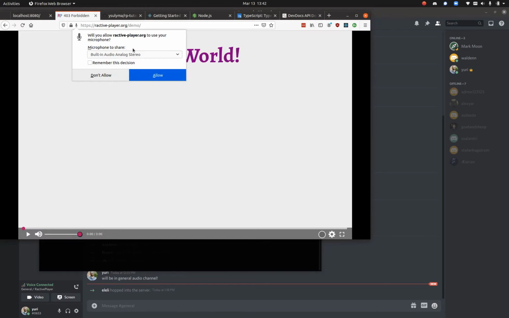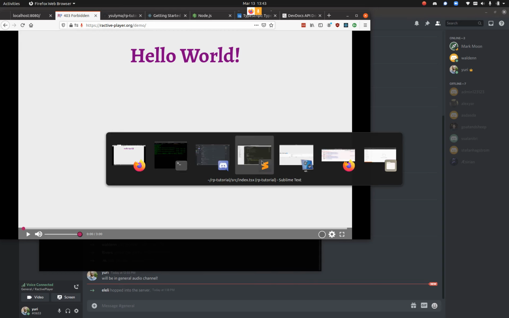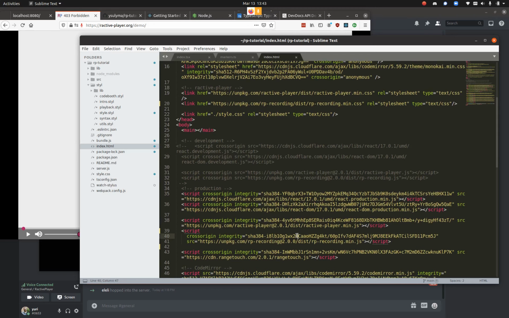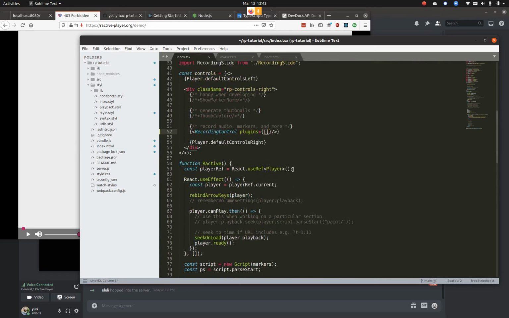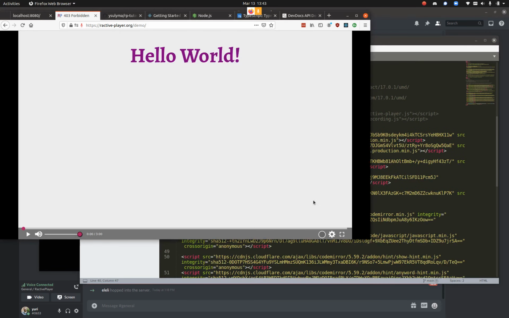Okay, and since we've got the recording JavaScript enabled, it's prompting me to allow access to the microphone. This is why I made sure to strip all the recording JavaScript from the recording I uploaded before, because even if you leave the JavaScript file in without loading it in index.tsx, your viewers might be prompted for microphone access, which you don't want.